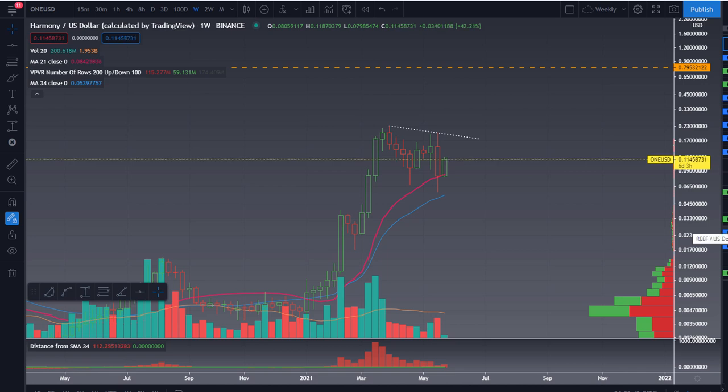That's the update on One Harmony. We've got some clearance to do. I'm not saying it's going to fire all the way through that line, but if it does, same as before the big dip: 19 to 20 cent candle closes is what we want to see for it to push its way out of it. If it keeps finding resistance there, that's fine — there's just a fight between bulls and bears. The fact that there's such low volume and the candle moves that far means all the sellers were exhausted and then the buyers came back in. That's a good thing.